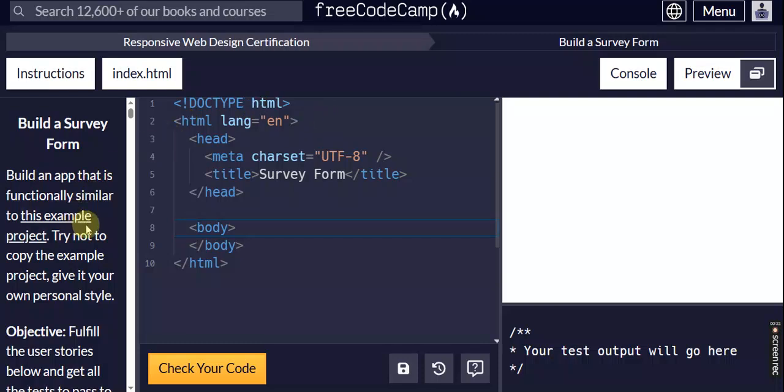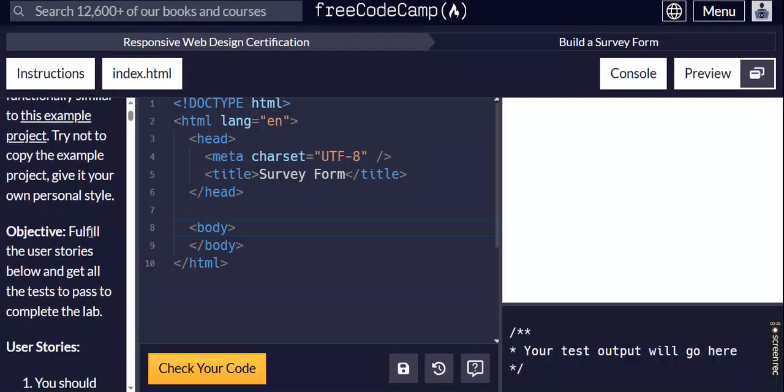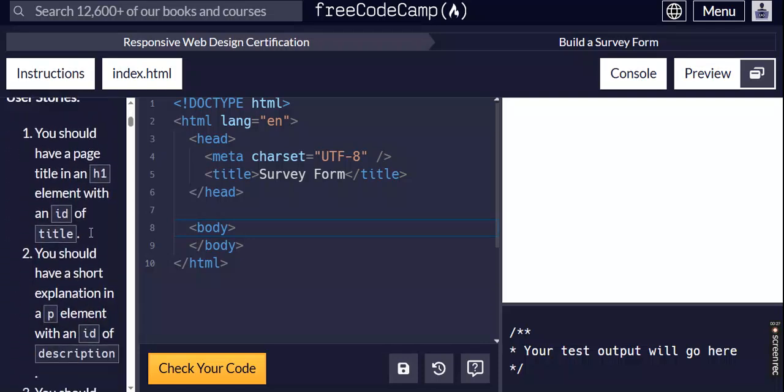First, we need an H1 element with an ID of title.